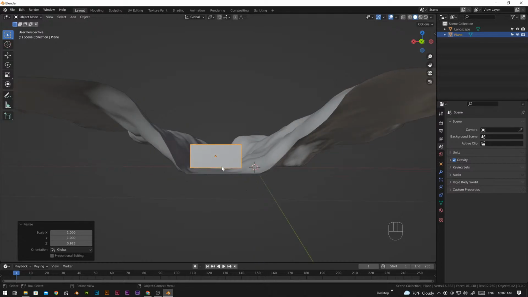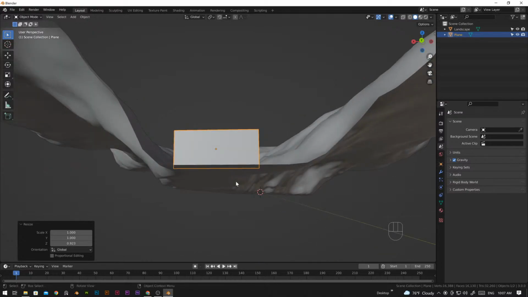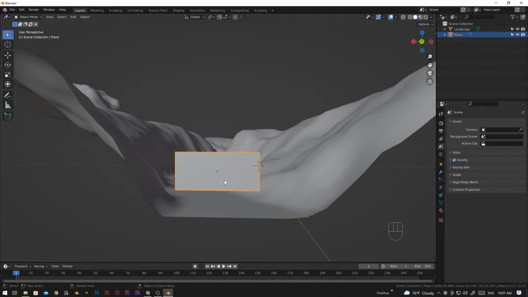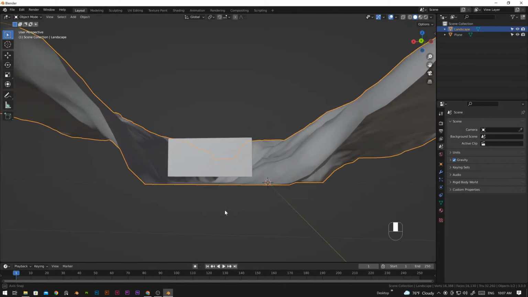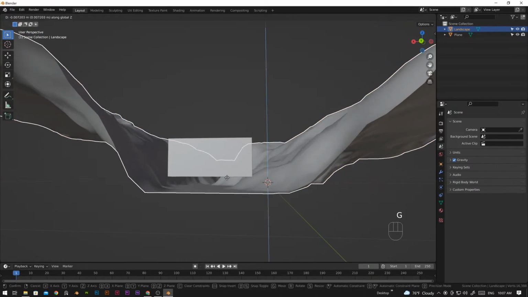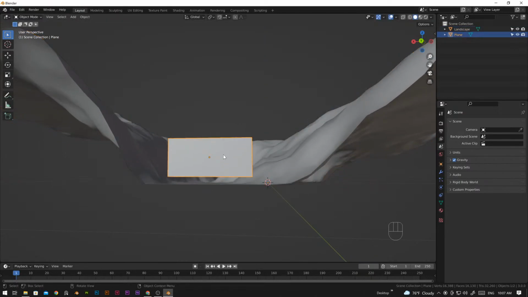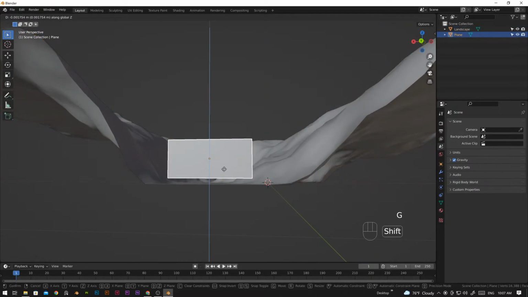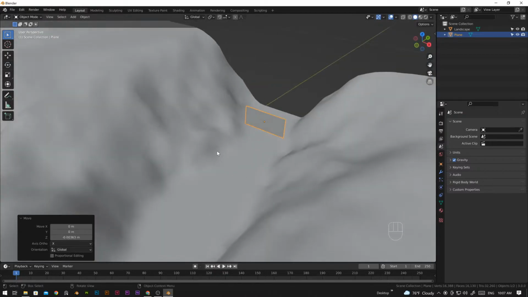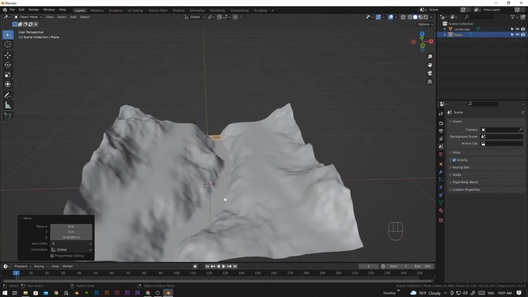So to avoid that, create some gap between the emitter and the landscape. Go to the plane, G, Z, and Shift. Yeah, I think this much is ideal.